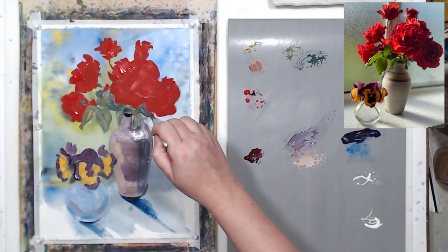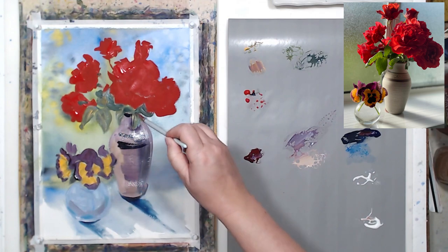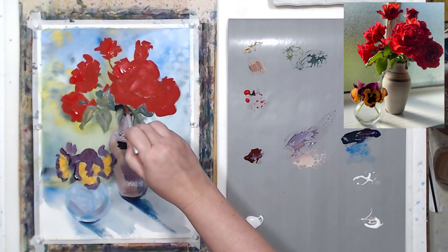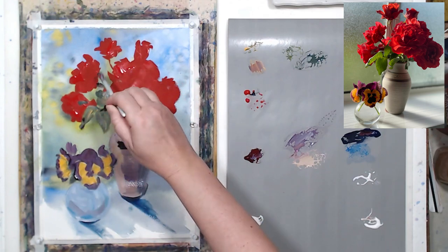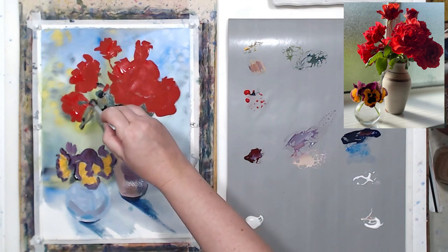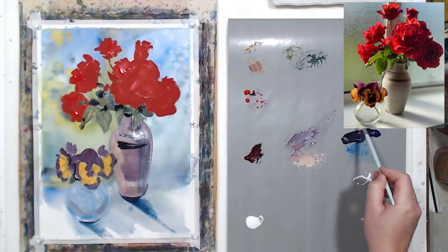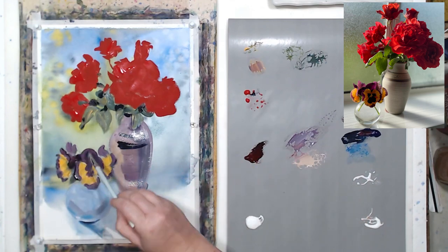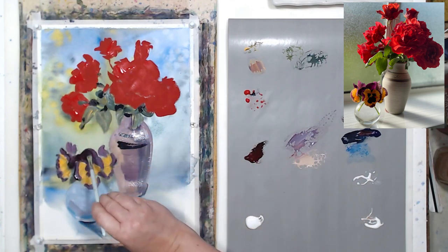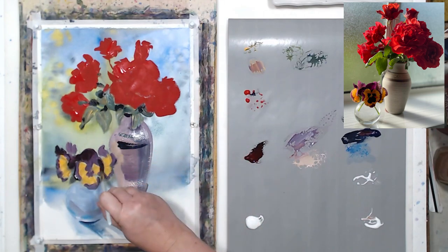Moving on to darkest darks. With opaque mediums, that's usually the next step that we want to do after we distributed all the object colors. So squinting when looking at the reference photo and trying to find darkest areas on the flowers and on their vases. So you see, I'm trying to work fairly precisely because I will not be adding the background around my flowers. The background is done. So I want to paint those shapes fairly precisely from the get-go.